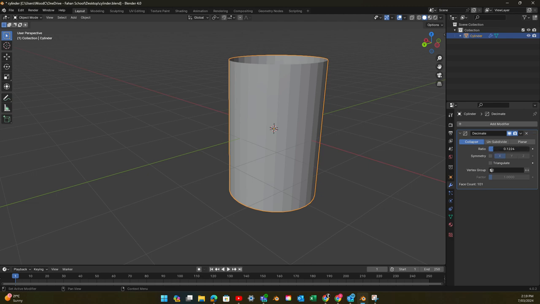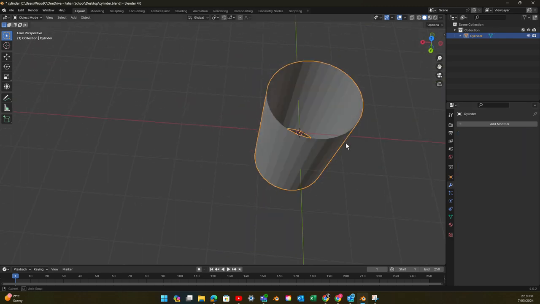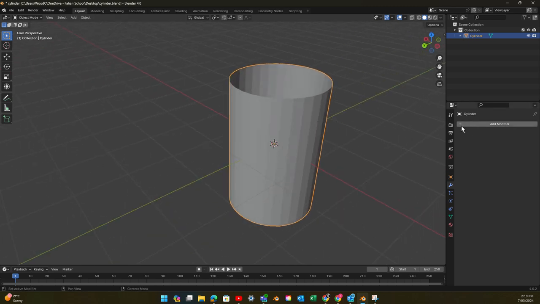And I don't think we've really got enough vertices for it to be worth doing that. So maybe we won't bother too much with the decimate just yet, but we will come back to it when we get a bit more geometry.